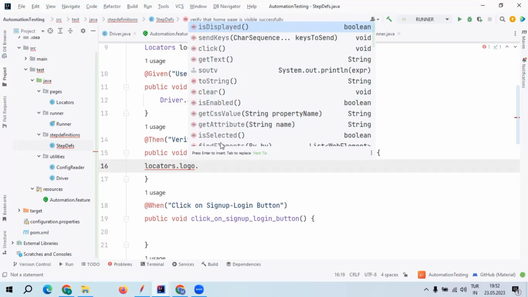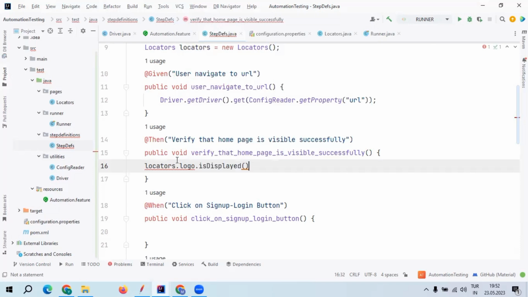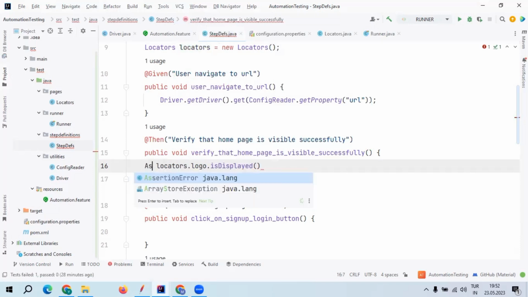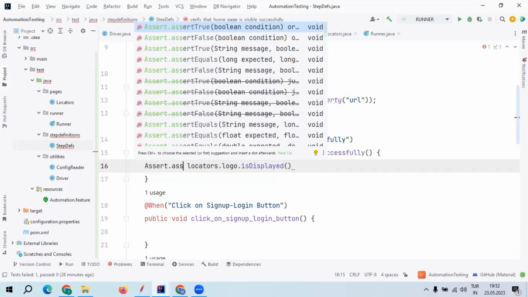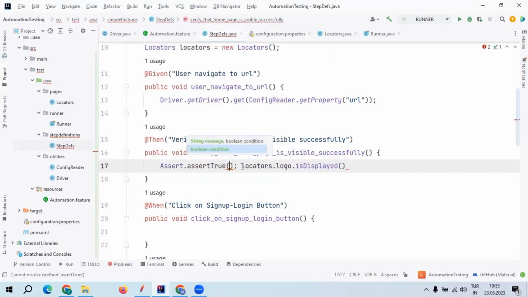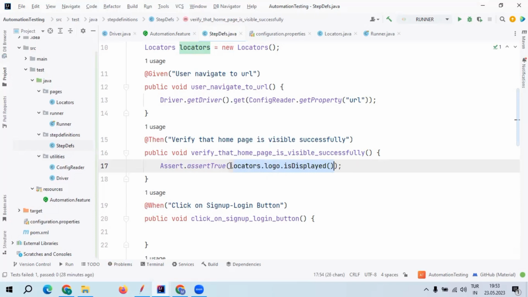If this method returns true, we can assert it using assert true. Yes, and we need to assert this condition is true for this step.